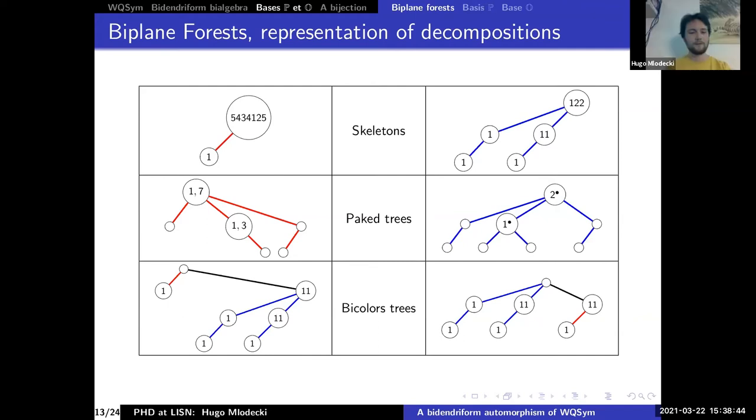It's not clearly defined because there's echo. How do you know in which forest you belong, the right or the left? Actually, I just draw it on the left or on the right. For example, in your second row, first column, 1, 3 can be both a right children and a left children. Well, actually, it is just drawn on the right, and when I code it, I just put a separator here. So I separate left children and right children. So that would be two different biplan trees. Yes. Okay, yes. Thank you. Exactly.